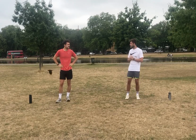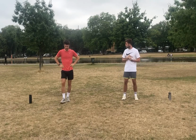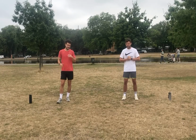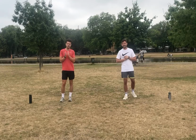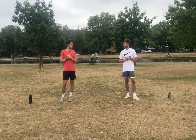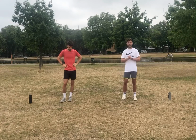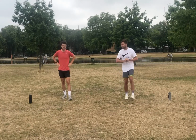And Harry and I were missing this so much that we thought, I'm visiting London. Yep. And thought, why not come and do a joint workout together? So here we are on Clapham Common this time, not back in Worcester, to do another video for you guys, making sure you keep moving, keep healthy, active. And to keep us moving. Yeah, keep us moving. I was saying to Harry earlier, I haven't done any exercise for about 4 or 5 weeks, so today is going to be quite a struggle.